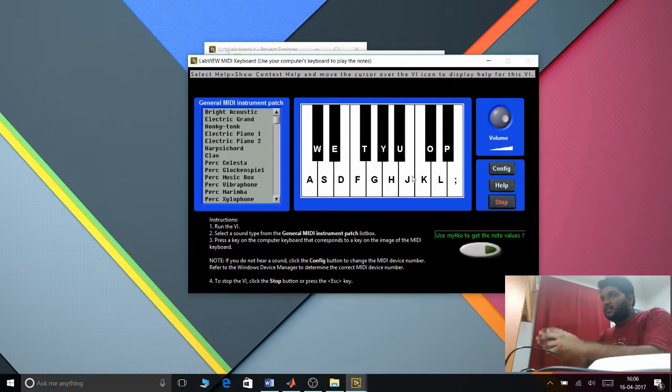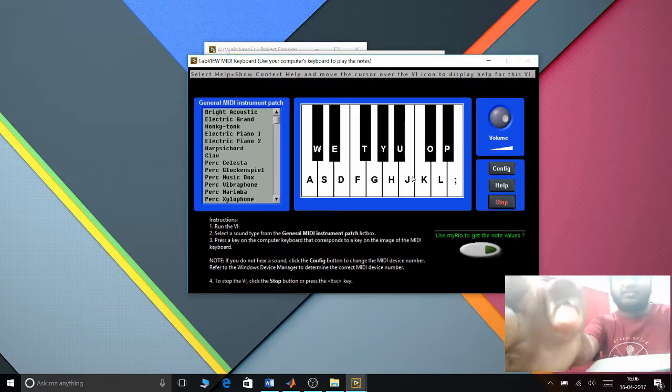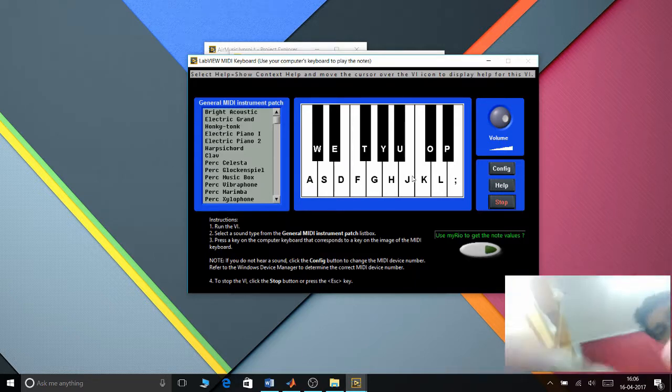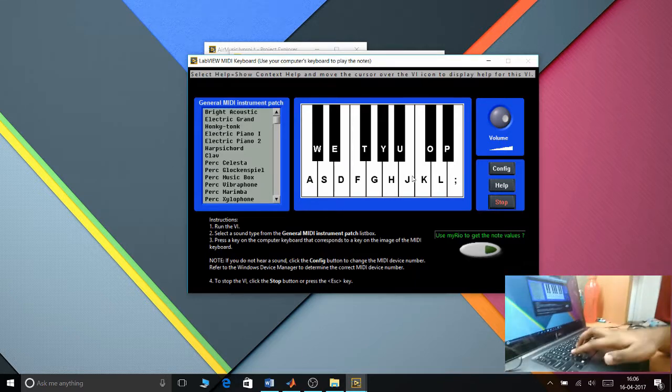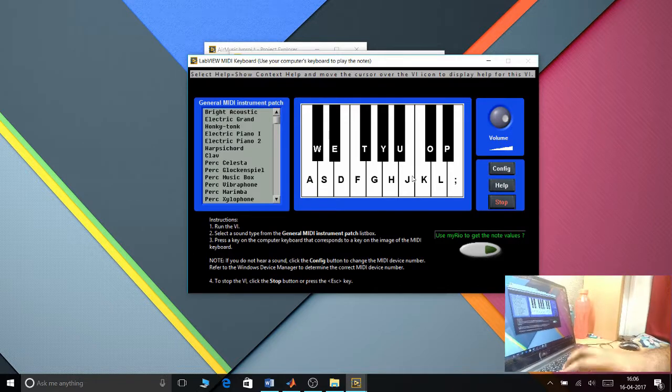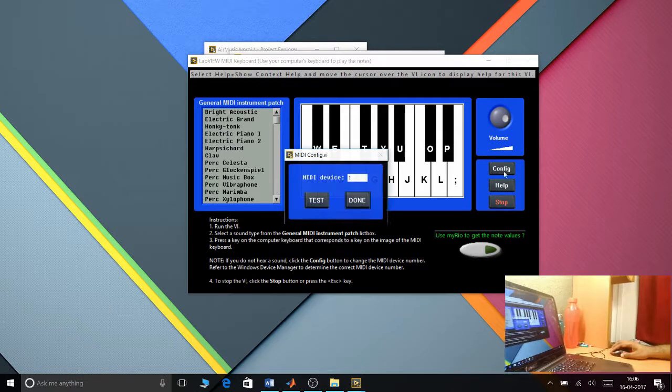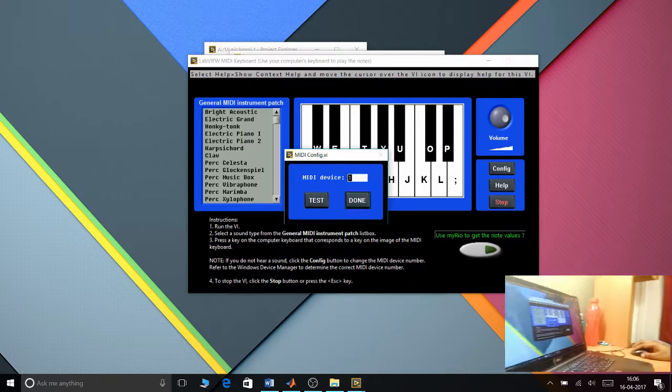Let me first operate this using the normal mode it was designed for, that is, to respond to events based on your PC's keyboard. Let me show you how this works. Let me first configure a device here.